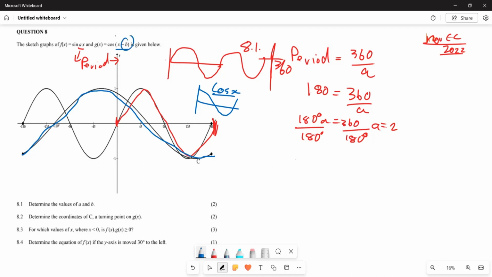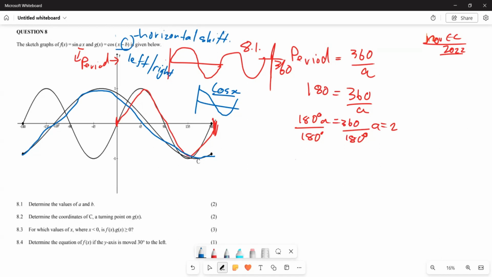Because the b here represents the what? It represents the horizontal shift. And for us to understand the horizontal shift, it means shifted to either your left or your right, isn't it so? So that is basically your horizontal shift. And now, how are we then going to come up with this one?